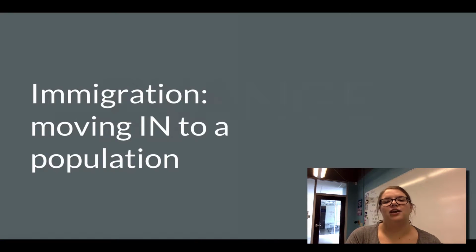One way that ecosystems can change is by immigration. And immigration happens when individuals move into a population. Remember, a population is a group of individuals of the same species living in the same area. So like all the squirrels in Union County would be part of a population. Immigration would mean squirrels from other areas come into Union County. So maybe there's a big construction site one county over, and all these squirrels come into Union County. That would be immigration. And you can remember, immigration with an I, in with an I. So immigration with an I is when individuals move into the population.